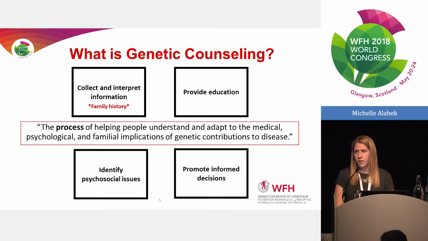So what is genetic counseling? A common definition that you will see is that genetic counseling is the process of helping people to understand and adapt to the medical, psychological, and familial implications of genetic contributions to a disease. And the word I want to focus on there is that it really is a process. It includes collecting and interpreting information. It includes providing a lot of education to patients, to families, and to other providers. It includes identifying psychosocial issues that may be coinciding with this workup or diagnostic process, and how that's affecting not only the patient but also the family members, and then really promoting the patient to make informed decisions about their own health care.